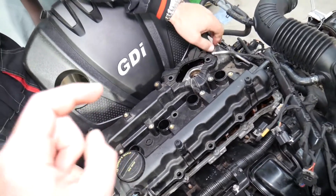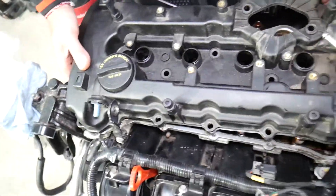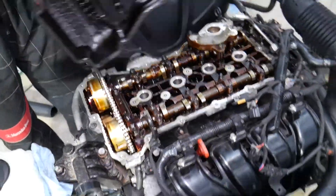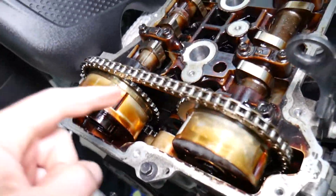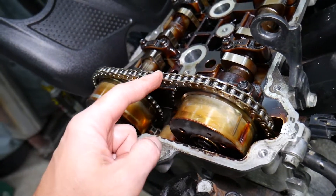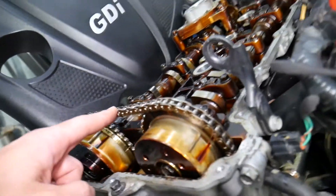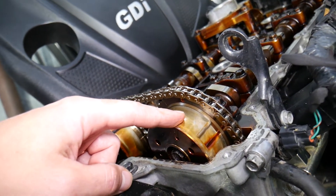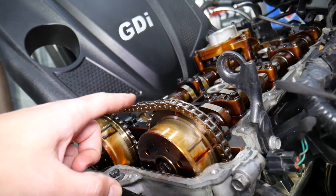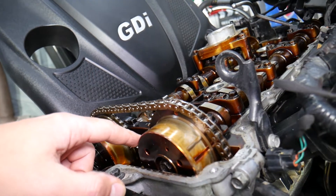I also want to talk about something most people never do but should do quite often, because neglecting it can cause serious harm to your engine to the point where you may need a new one. You have a timing chain. Many of you will be happy about that, because people think you never need to replace timing chains — but that's not the case. In these modern vehicles, the timing chains have a variable timing system with more weight on the chain, and those chains tend to stretch. Tensioners sooner or later start malfunctioning as well.